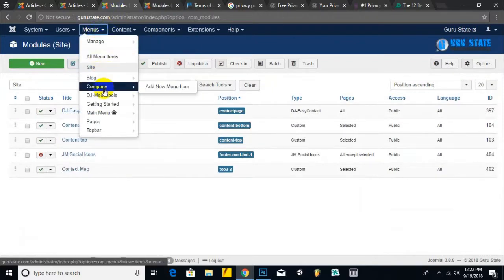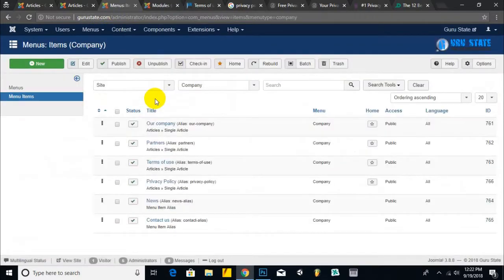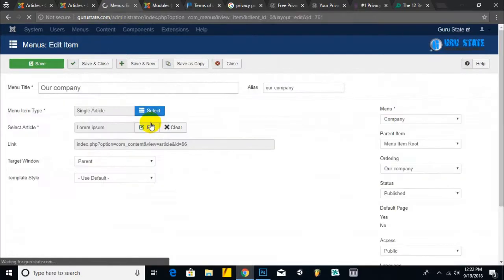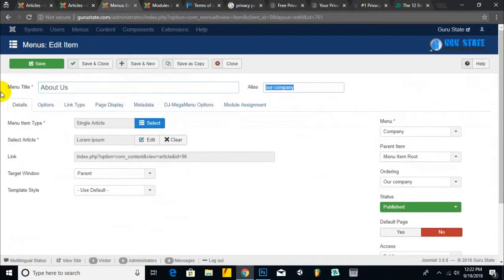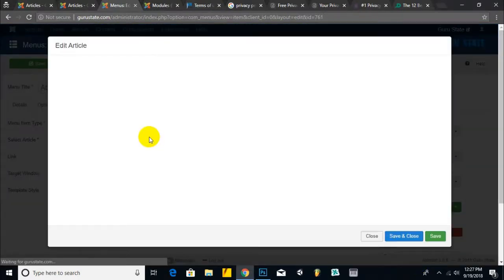So we'll go to menu, company, and here our company, we'll change it to about us. Single menu item type, we will select single article. So we will select our article.